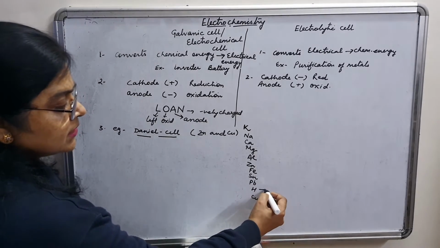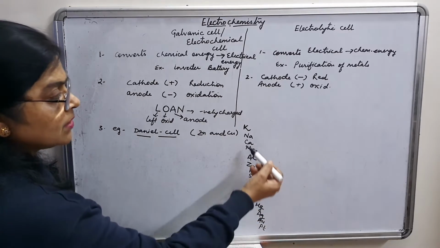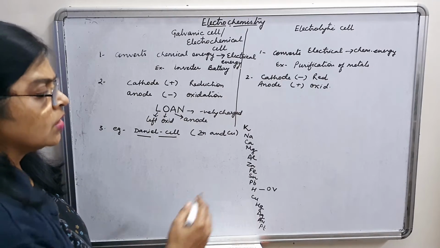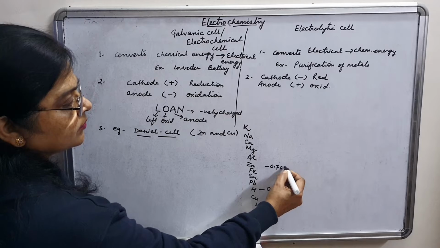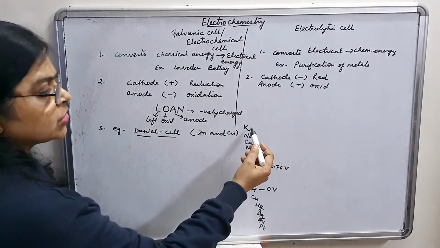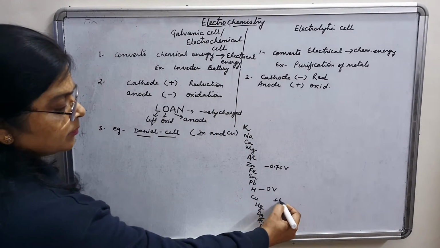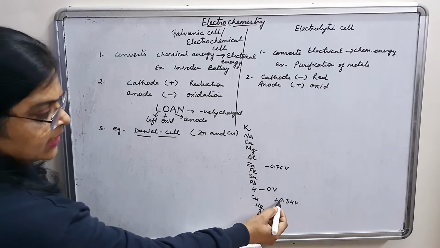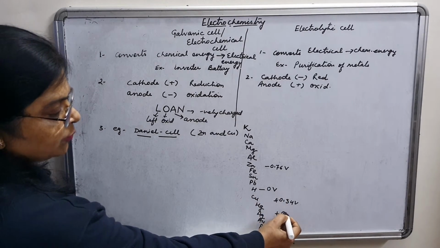Hydrogen has zero electrode potential, 0 volt. The metals which are more reactive have negative electrode potentials. They are written in the series. Few of them I can write down here. For example, zinc is having minus 0.76 volt. Then it goes more and more negative. For potassium, minus 1.26 volt. For copper here, plus 0.34 volt. Then it becomes more and more positive as we go down from copper to mercury to silver. Silver is having, for example, plus 0.80 volt.